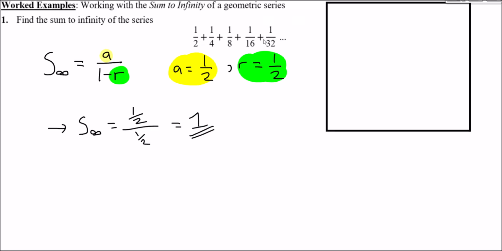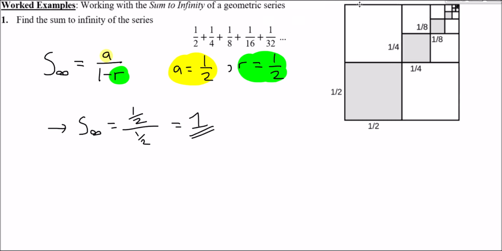Well, I've got a little diagram here to try to illustrate what might be going on. So if you imagine this as squares, which are halving in size again and again and again, considering it next to a unit square. So this big square is 1 unit by 1 unit. So consider the lengths of each of these dark grey squares as we go on. So this is the first square here, second square, third, fourth, fifth, and so on until you can't even see because you need an electron microscope it's getting that small. So half is the first one.